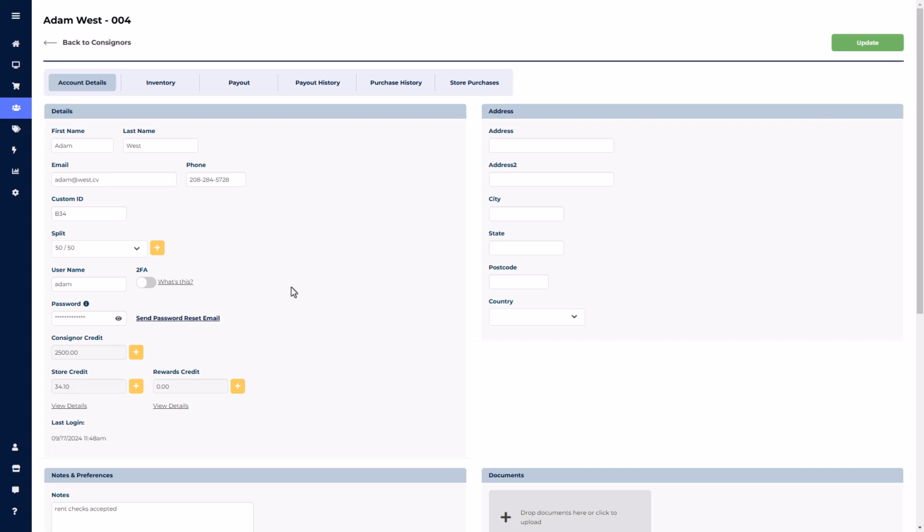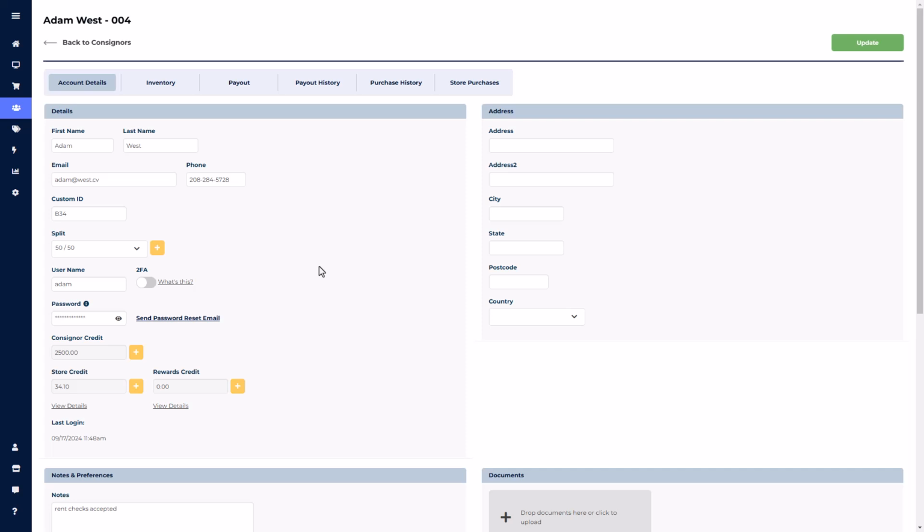The Ricochet Go app is available on both Apple and Android smartphones. The Ricochet Go app will not only allow consignors the ability to view the status of their items or available payouts, but will also allow stores to send notifications for when items sell, they're about to expire, or when payouts are ready.